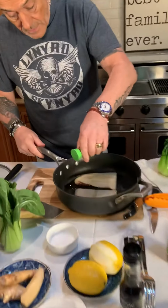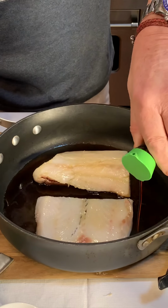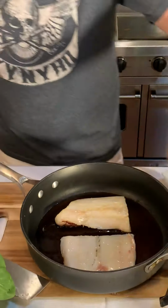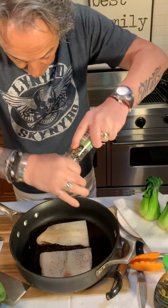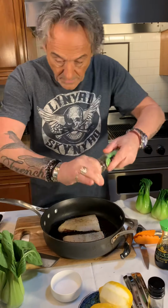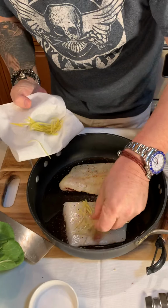All right, so watch. I'm gonna put some soy sauce right there. Otherwise it's gonna be too salty, right? Oh, this recipe doesn't need salt. I don't need salt because the soy sauce is already salt. Yes, it is. And I love that you chose the low sodium. Watch. Now, lemon like this on the top. Lemon like this.